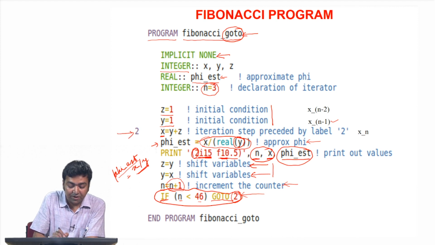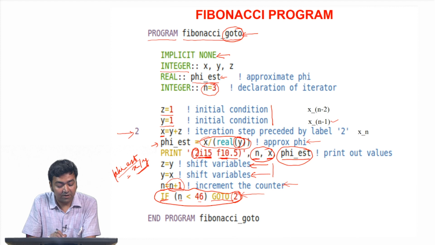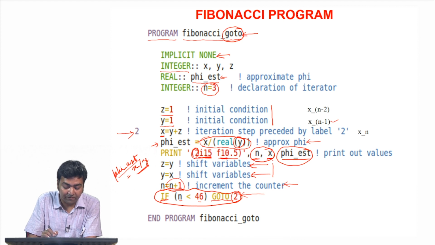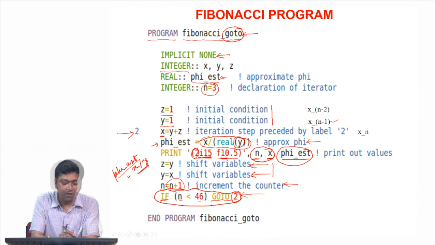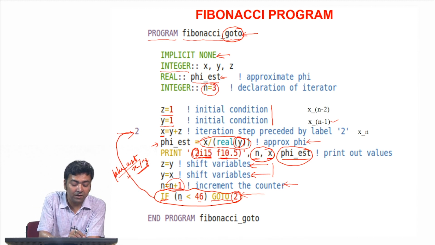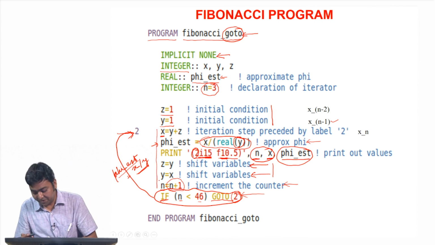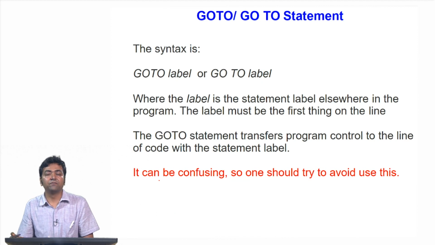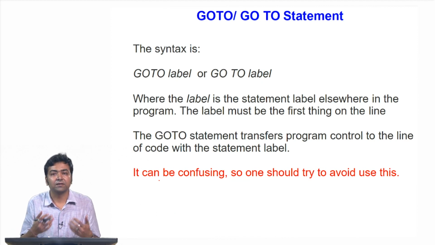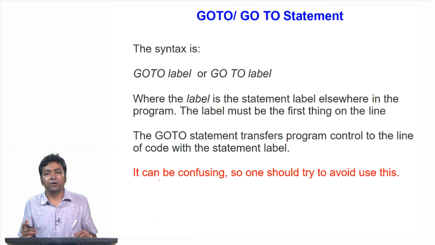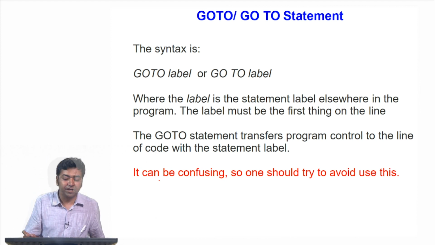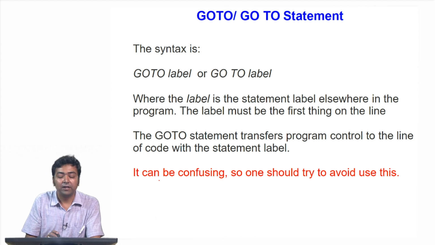So, what this will do is, the moment the controller comes here, the moment the machine reaches here, this last line of the code takes the controller back to this part of the code, and then the whole thing is executed again repeatedly. So, this is one way of doing a task repeatedly in a program, or telling the computer how to do a task repeatedly in the program. That is by using the go to label.